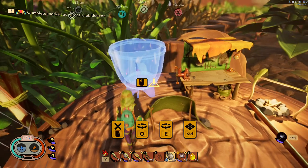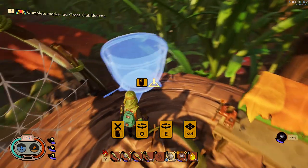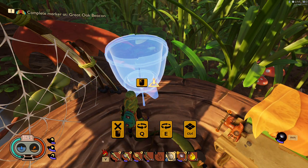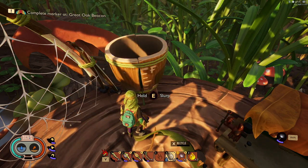When you place it, there's a front to this — see that little part sticking out right there? That is pretty much the front of it. It will tell you what the water level is, so when you place it make sure you can see that so you know how full it is.